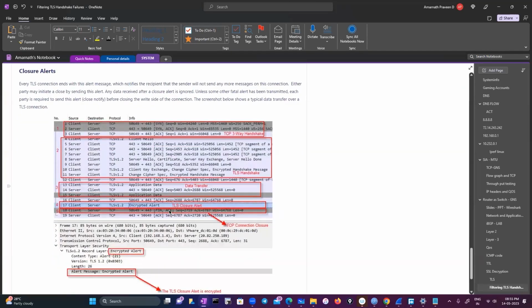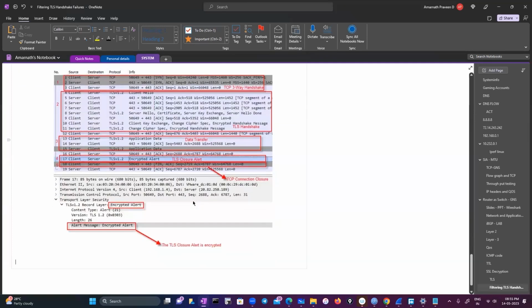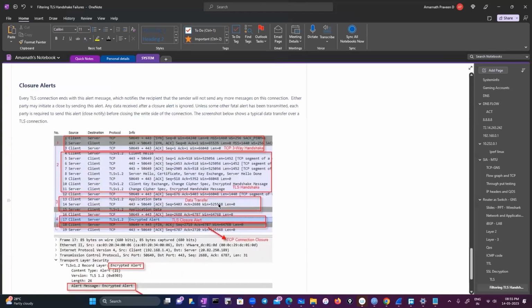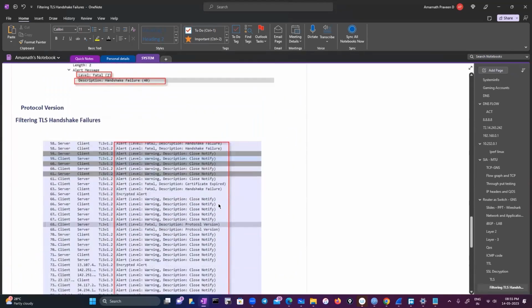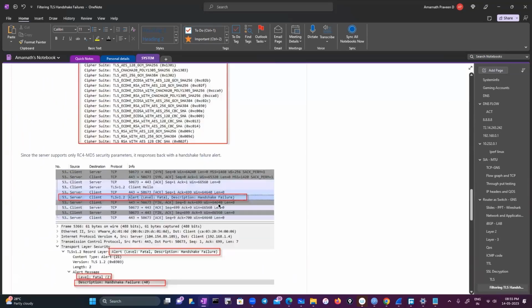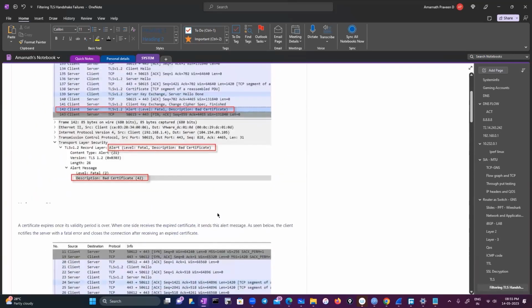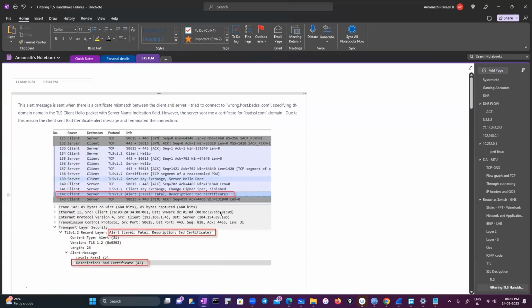So the FIN packet says that I'm closing my connection here. This is how you can troubleshoot your problems. These are the most common problems you will face. And if you decrypt your packet, you get more information on it, and I'll go through that.